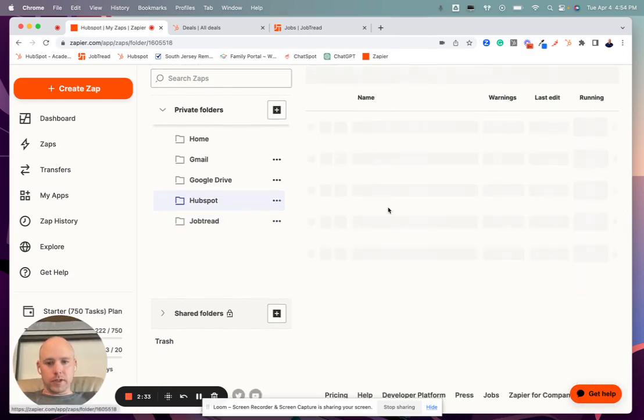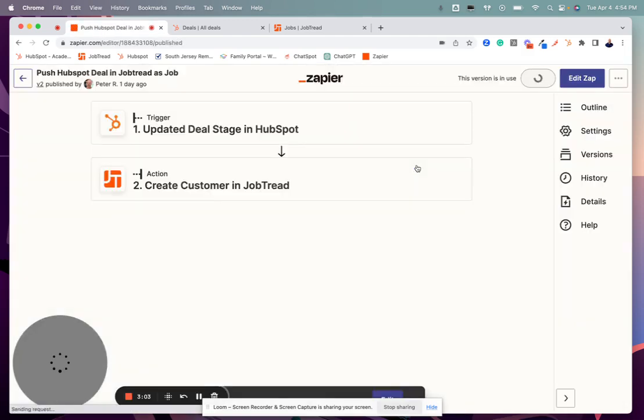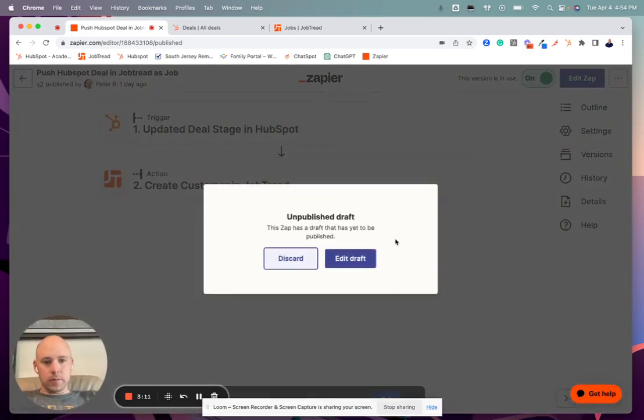But the one that I wanted to focus on today is the HubSpot integration. And you could probably replace HubSpot with any other CRM and do the same thing. But for us, we're on HubSpot, and there were some really particular things that I had to set up, again with Eric's help, in HubSpot and JobTread to make them communicate with each other to properly pull in all the data. So I'm going to go right now into the Zap and run through each stage. And as more detail is needed, I'll address those details. So let me get into the edit.